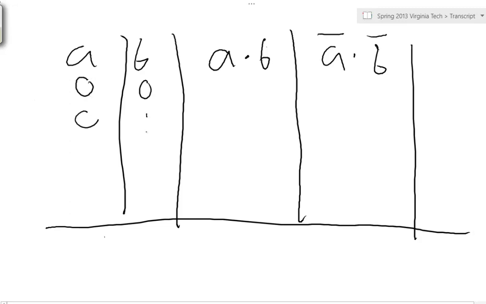Another combination for a and b is 0, 1. And another combination for a and b is 1, 0. And then the last combination is 1 for both of them. As you can see, this covers all the possible combinations. And depending on the number of variables you use, it will always be 2 to the n number of combinations where n is the number of variables.